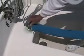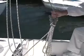Ready to run. Now we can take that bow line that you threw back, coil it up, and throw it into the cuddy. If you need it from up in the front, you can always pull it forward from up forward. And you throw the tiller cover in, and we'll go to work on the main sheet.